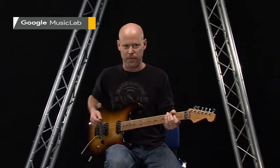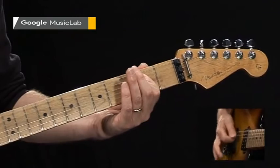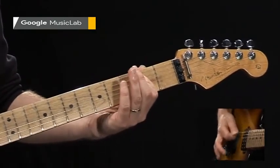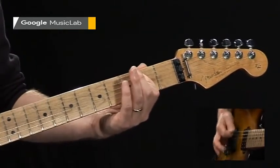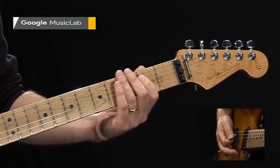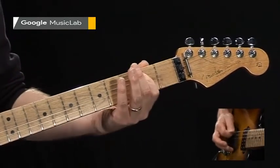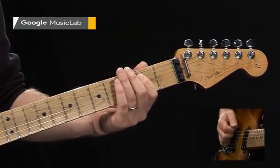At this point, we're into the second half of the verse. There's going to be two parts we're going to learn. We'll start off with Dave Kushner's part. Sounds like this. So we play our main phrase, and then we just groove with eighth notes with that E5 chord.